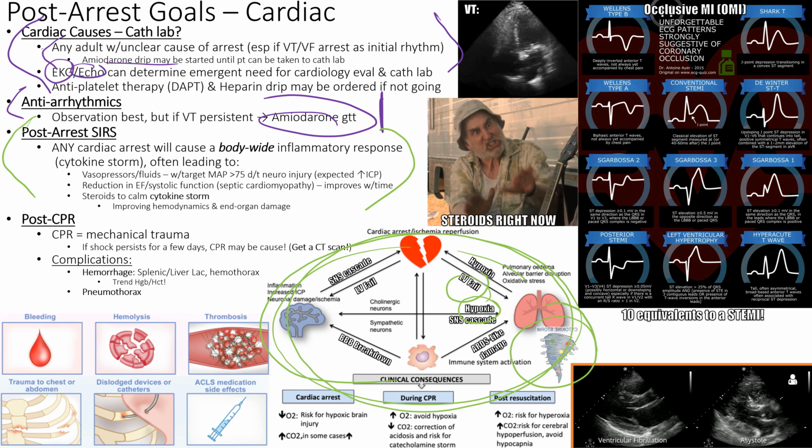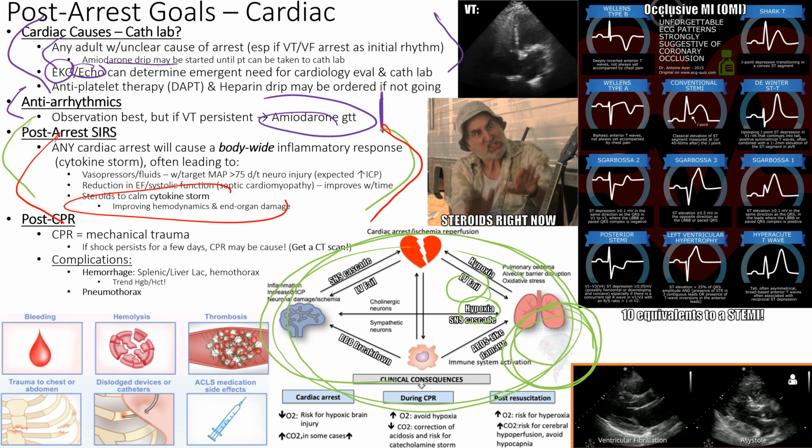Was it an infection, which is kind of the most common reason for a surge response? Well, no, it was actual cardiac arrest that did it. So we have to make sure we can stop that, and we can stop that with steroids, right? Steroids are going to calm down that cytokine storm. So that's something that can be considered post-arrest as well.